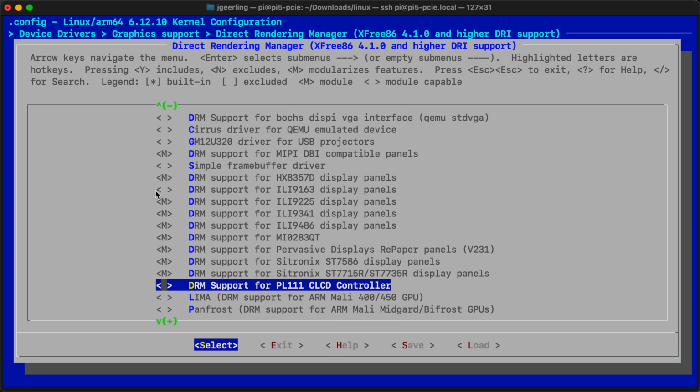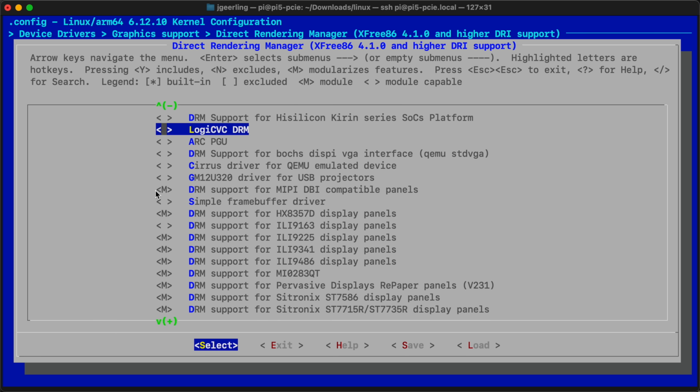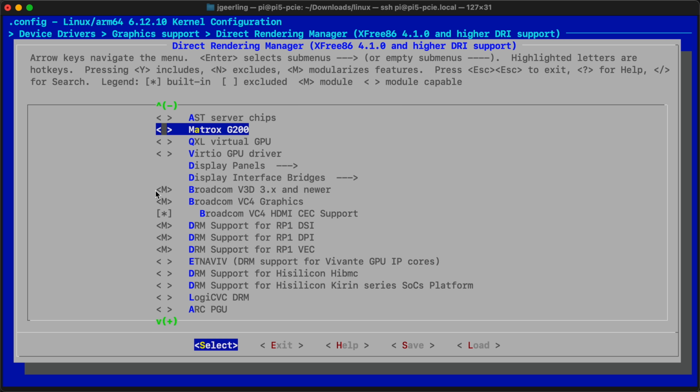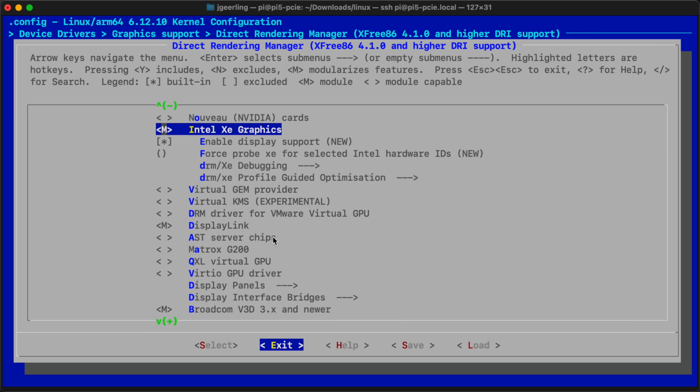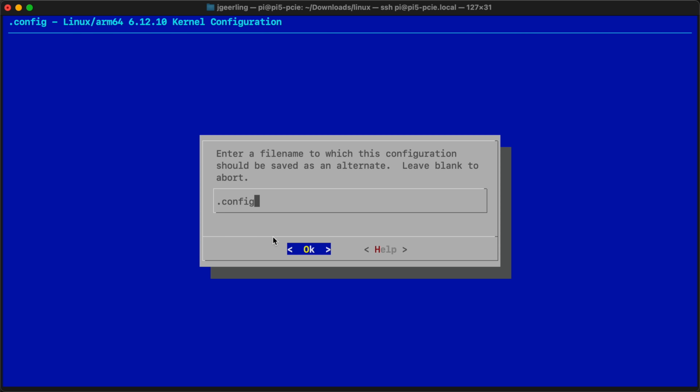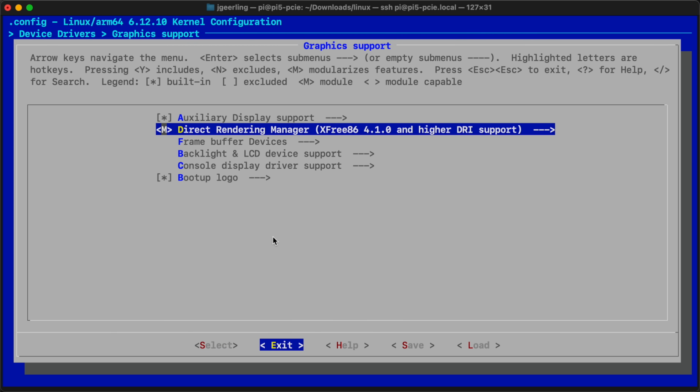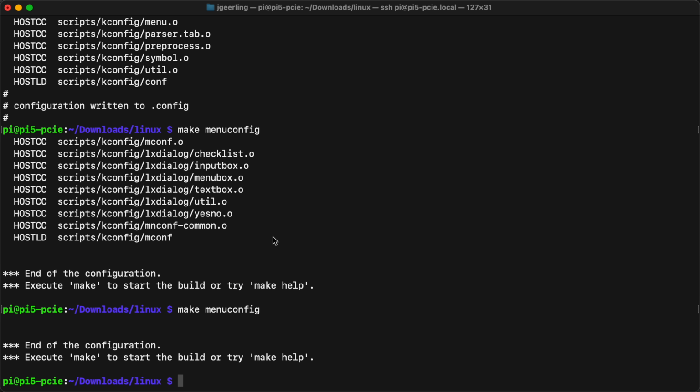You can run through this process multiple times. You can run make menuconfig, and it's just going to load in the settings that you saved in the .config file. You can change things, save it, and go back out, and it'll keep writing the updated settings each time. There's one more thing I'm going to do before I start the kernel build.